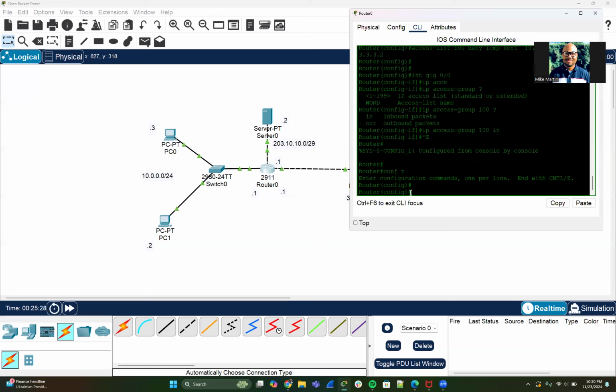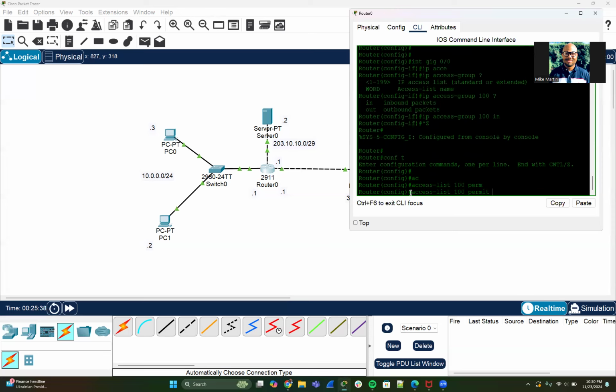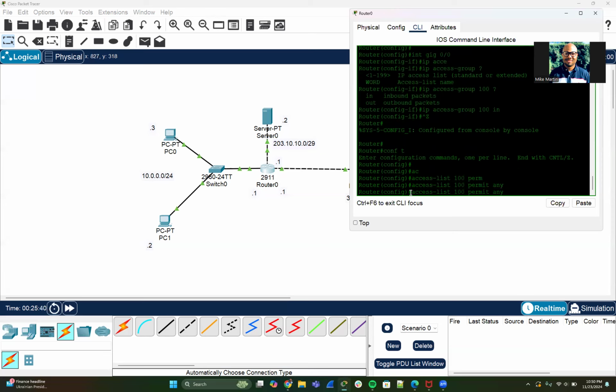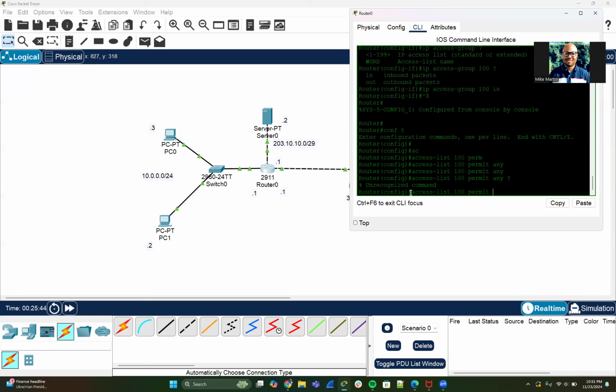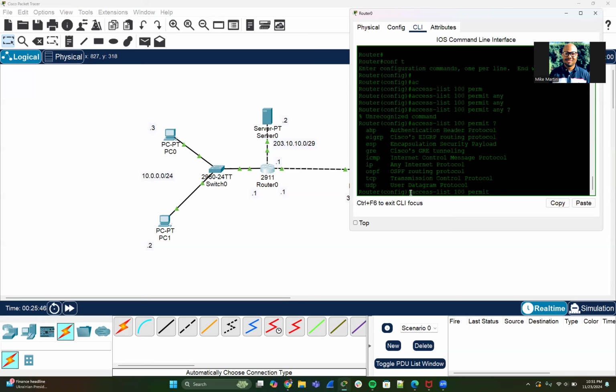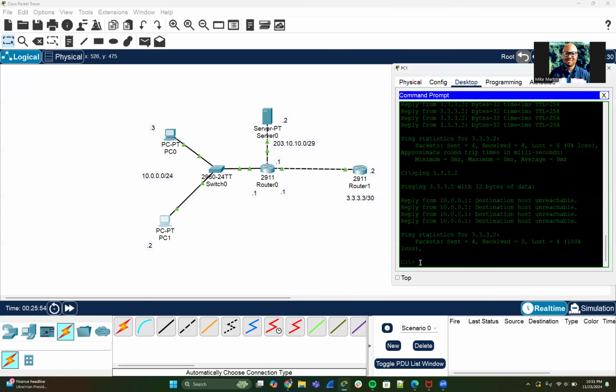So I'm just going to put permit any. So let's go to access control list 100, permit IP any. Okay, cool. So I'm still not going to have access from this PC.